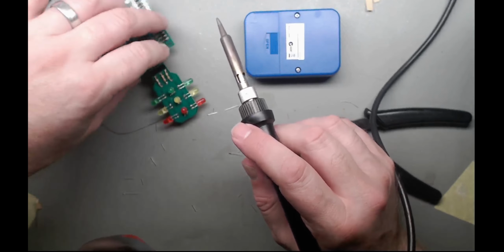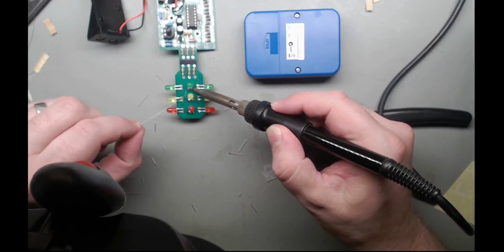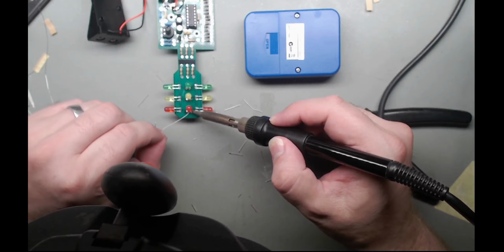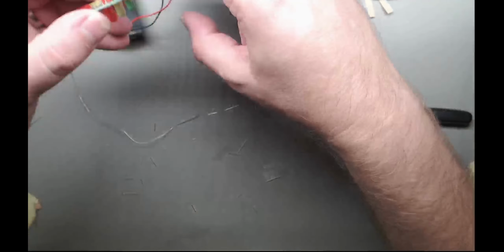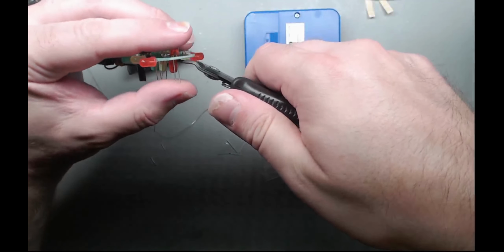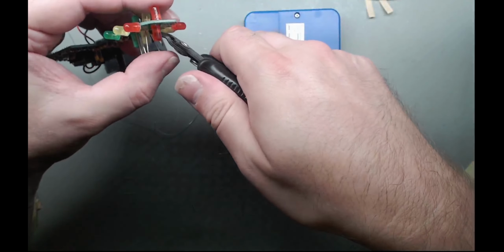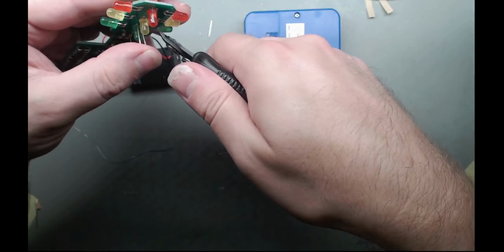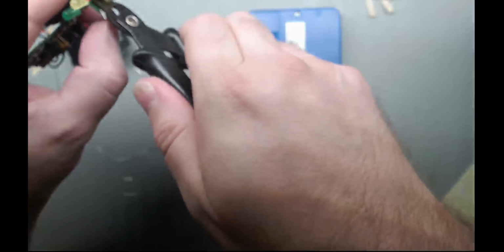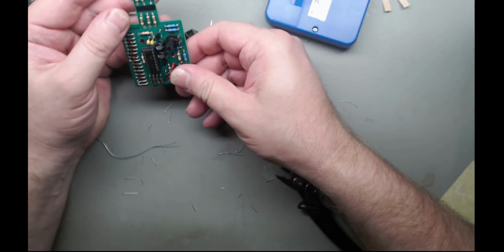Okay, that was relatively painless. Let's do the other side. Right. Nice. Okay, so all right. Little bit of scorching, but nothing I'm unhappy with. One left. Go with that one. Went right. That looks like we're done.